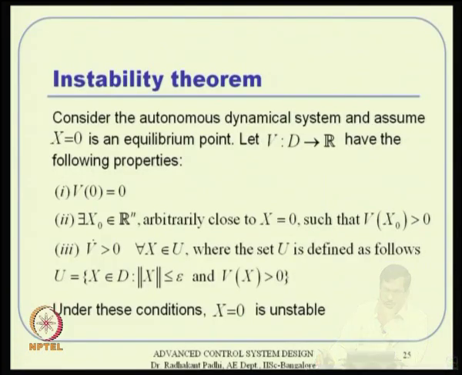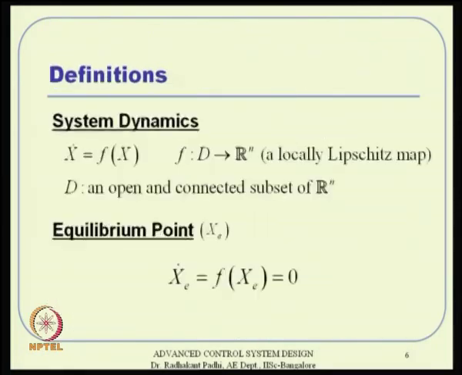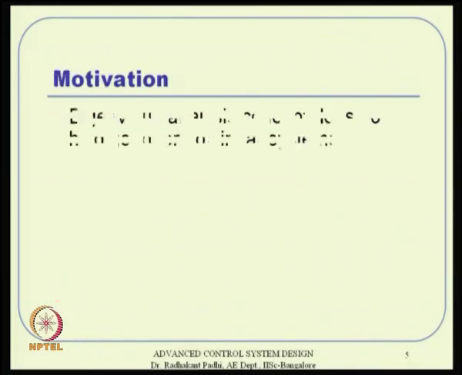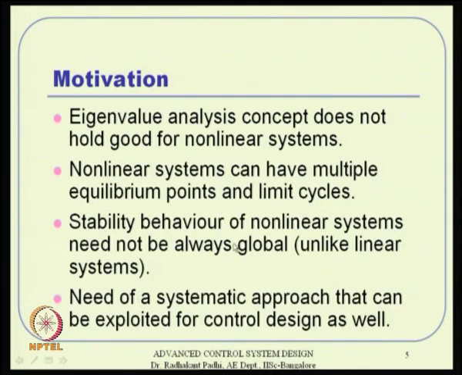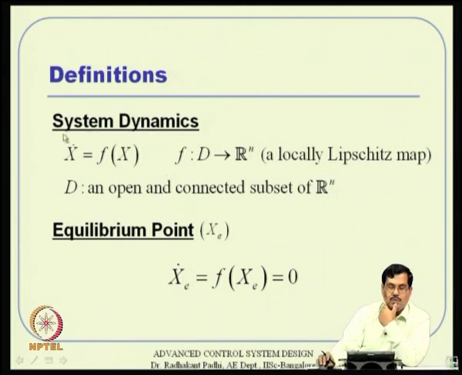Okay. Now, let us quickly review what we studied in this particular lecture. So, we started with some sort of motivation, and told why these Lyapunov theories are important to exploit, and that stability behavior of nonlinear systems is not necessarily global, unlike linear systems. Then we are particularly interested in x dot is f of x, and if it is f of x, u and u is also a function of x, that means state feedback design, then in the closed loop sense it is still a homogeneous system.